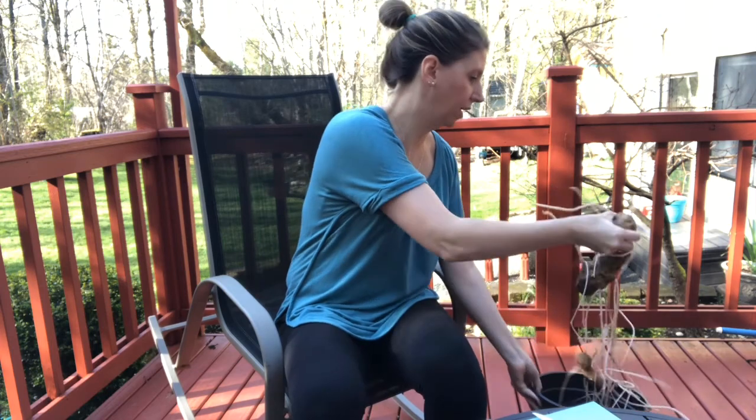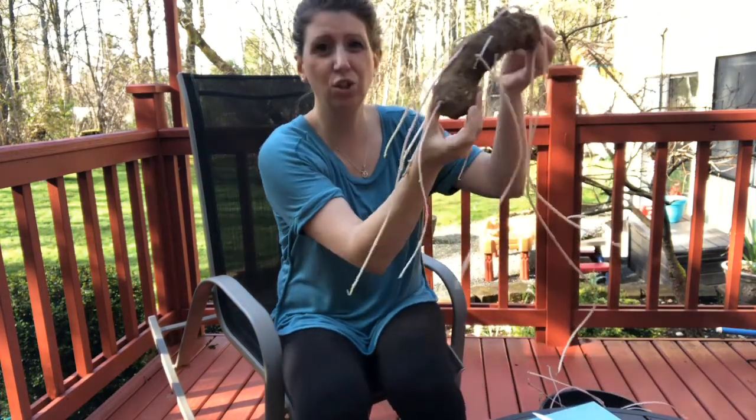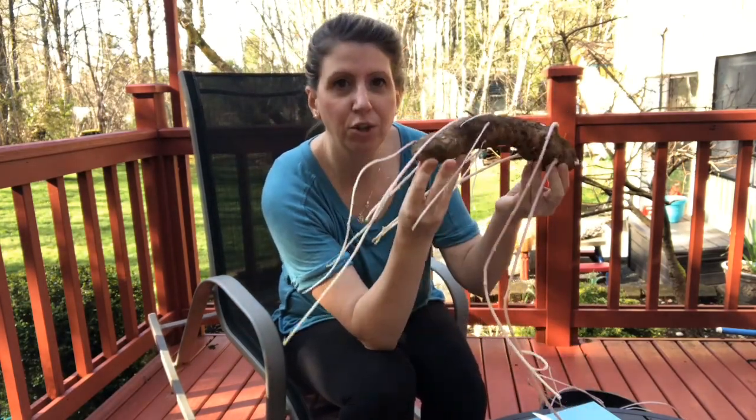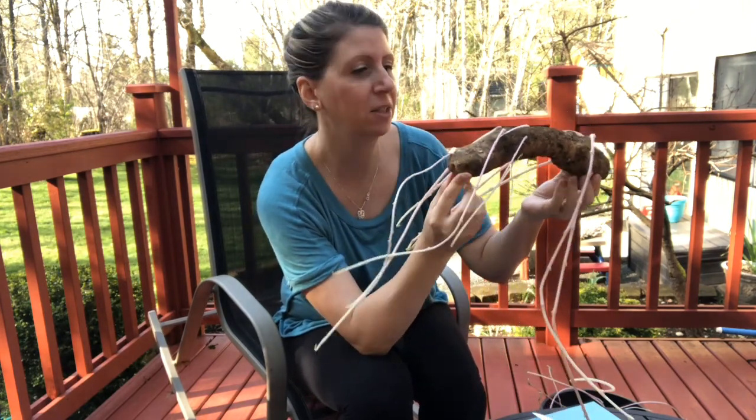I haven't even looked in here yet, but look at this. This is so ridiculous. Yeah, look at this huge potato we grew last year. I decided not to eat it because I wanted to plant it.